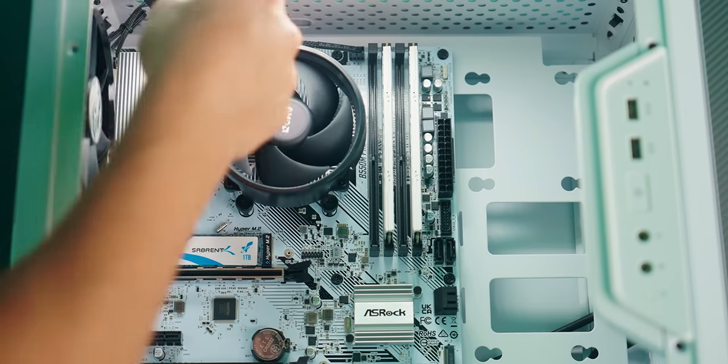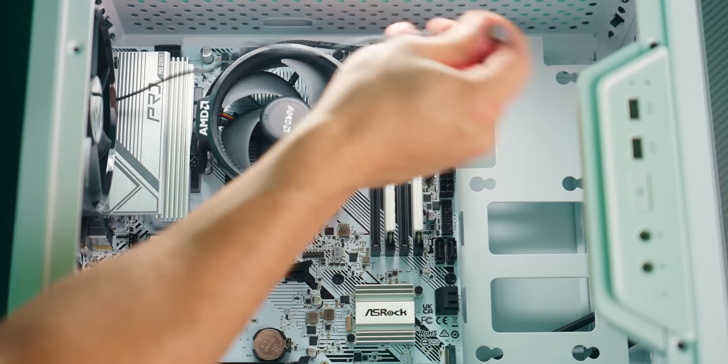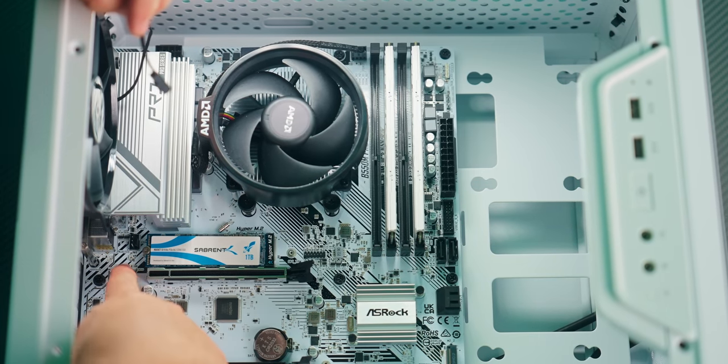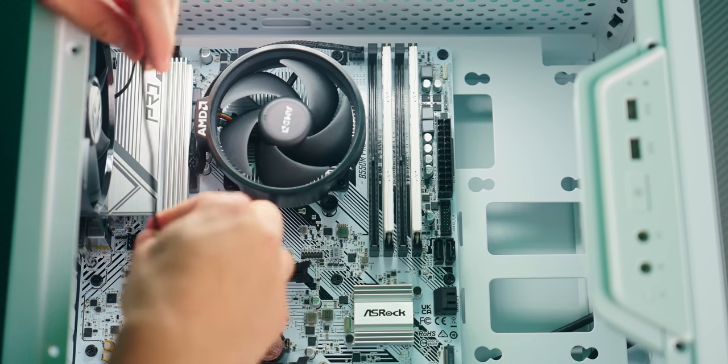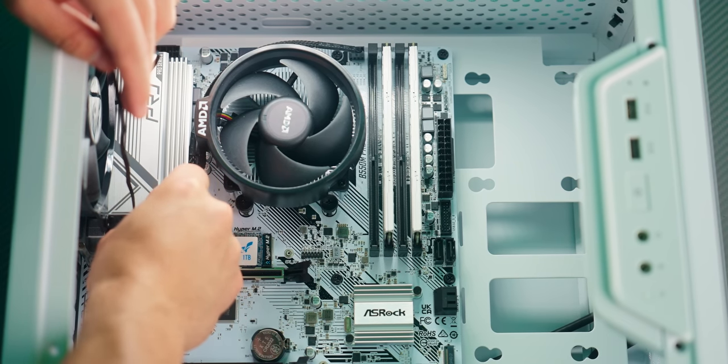We are almost done. We have this case fan right here, which let's go ahead and take care of right now. And we can plug this in right here where it says system fan 1 or channel fan 1. And this will only go in one way.